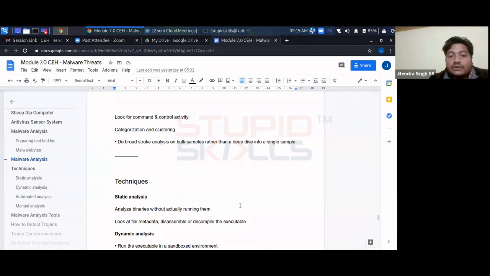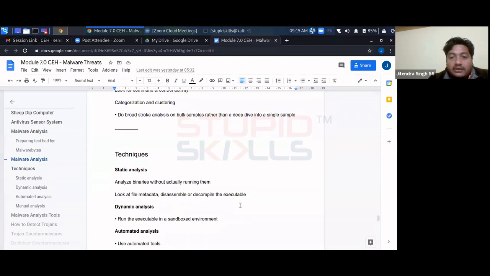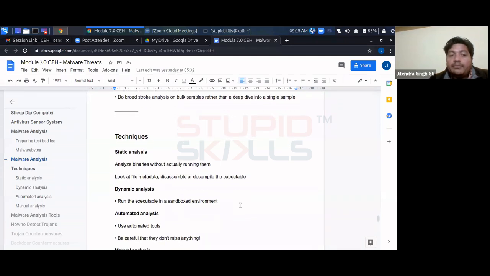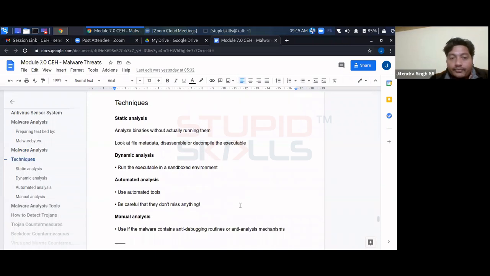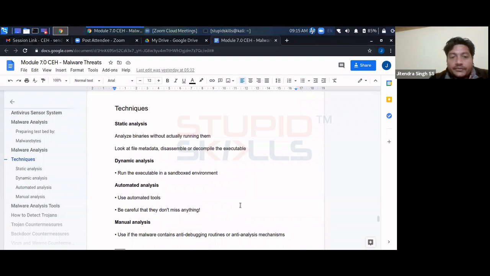So it needs to be conducted in bulk so that you are able to understand some larger pattern and have the big picture. Rather than deep diving, it's best to do analysis in bulk samples because it takes a lot of time.